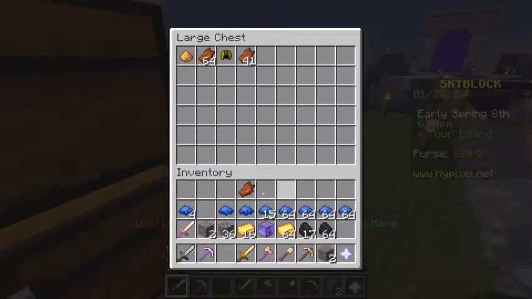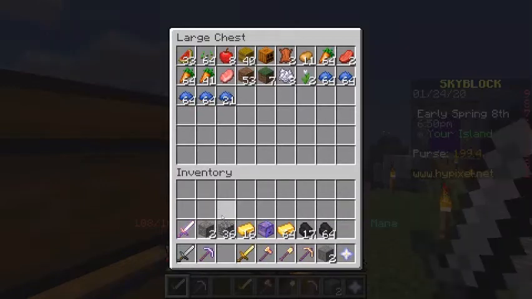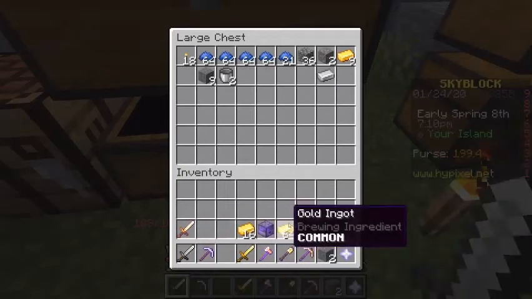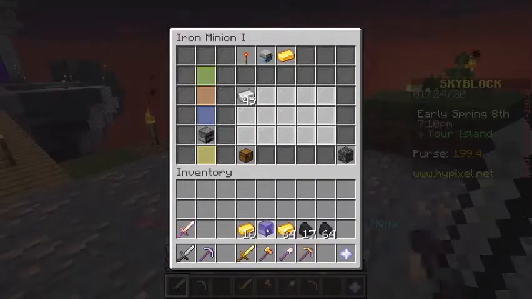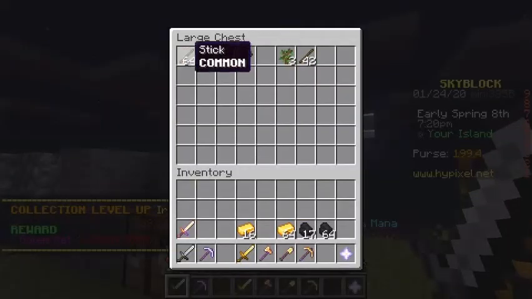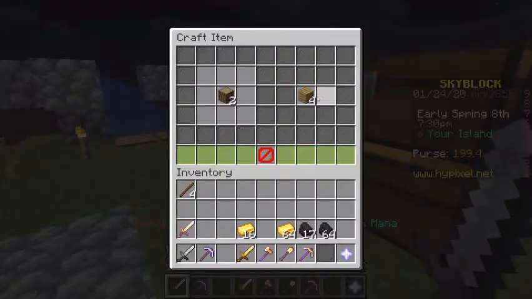And I'm going to put my rotten flesh in there. This lapis in there. Oh, whoops, wrong chest. I'm gonna put this lapis in here. All these, this stuff. And I'm gonna give this guy a compactor and take out all this iron. Put this over here. And I'm gonna get myself two more minions.